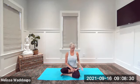And you can release your hands. And if you're in lotus, you can stretch your legs out a little bit. We'll stay here in a seated position. Find a comfortable cross-leg position. Hands or wrists resting on your knees, extending your spine nice and tall. See how tall you can get your spine.